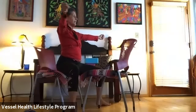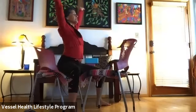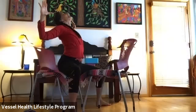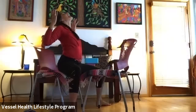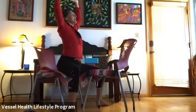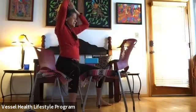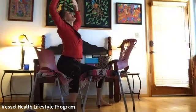And now opening up both hands, fingers extended, open, lift all the way up. Exhale, come into cactus arms. Let your heart come forward. And bring yourself up. And exhale. Bring yourself up. 2 more times, lengthen, lengthen, lengthen, and exhale.